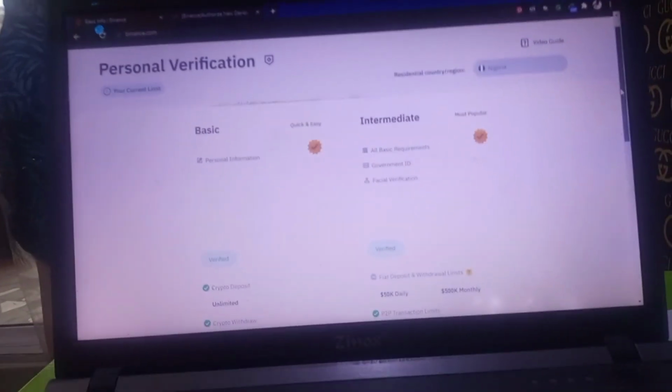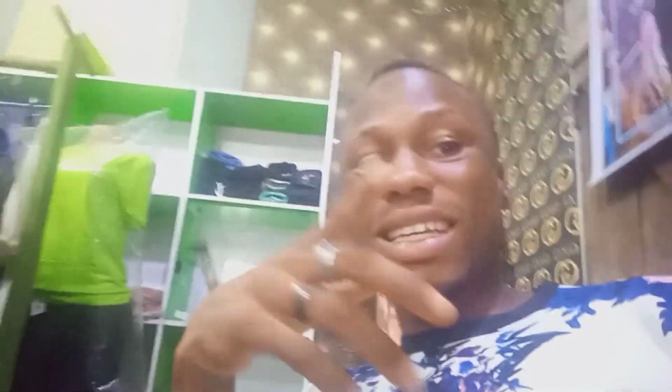So the only point where this thing gives people issue is at that level where you have to blink eyes, like when they send it to your mobile. Most people don't follow that instruction. They'll just be looking into the image. Most times you just have to follow the instruction. Just blink, nod your head. If it says nod, don't blink, and when it says blink, don't nod. Nod your head when it says nod your head, and blink when it says blink, like blink, blink, blink. You get the point now. So it will just go as simple as possible.